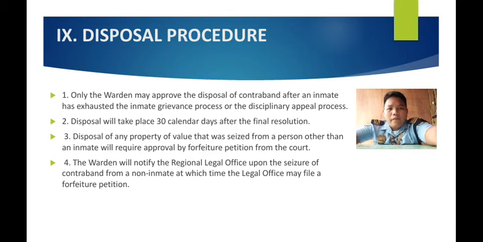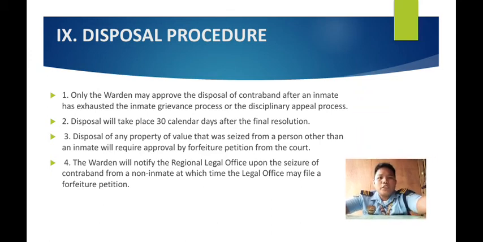So we have here the disposal procedure that is acknowledged by our jail officers. Disposal procedure. For the one, only the warden may approve the disposal of contraband after an inmate has exhausted the inmate grievance process or the disciplinary appeal process. Disposal will take place 30 calendar days after the final resolution.